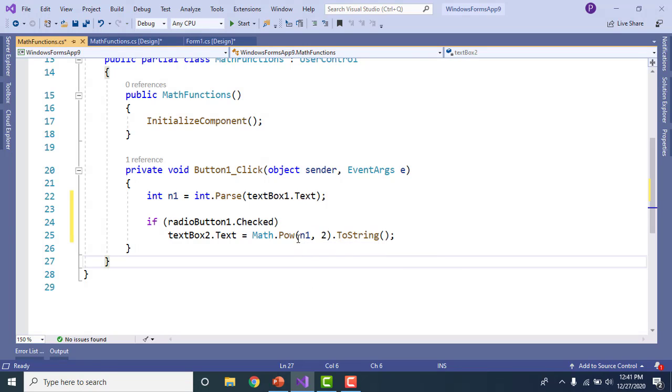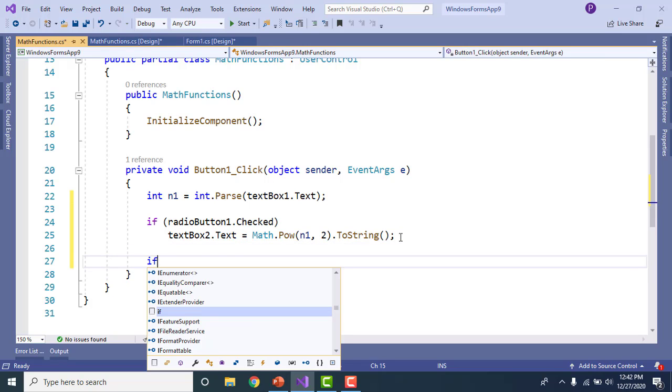The power function will calculate the square of n1 using the Math class, and then it is typecast into a string so that it can be assigned to textBox2. Now our first functionality has been completed.